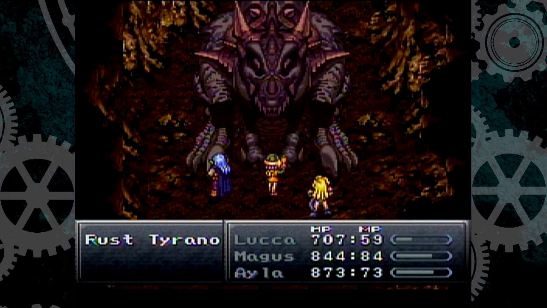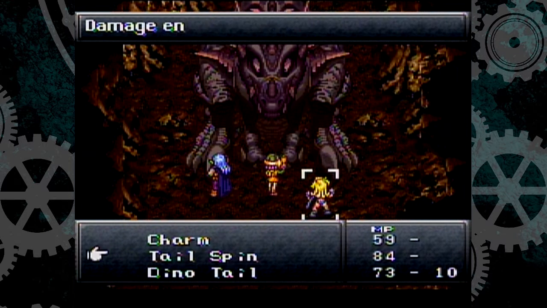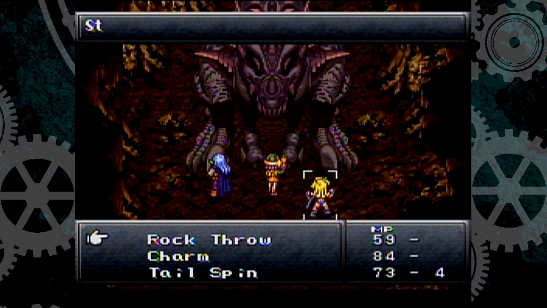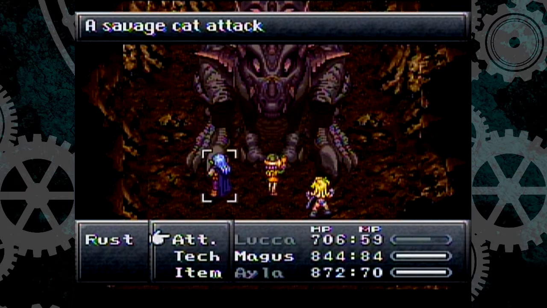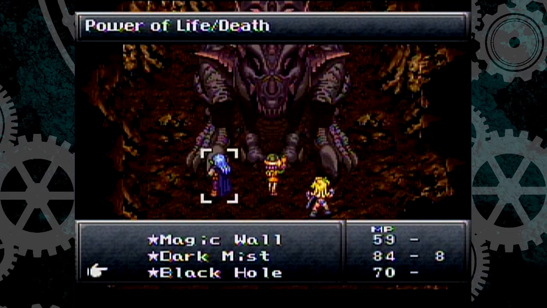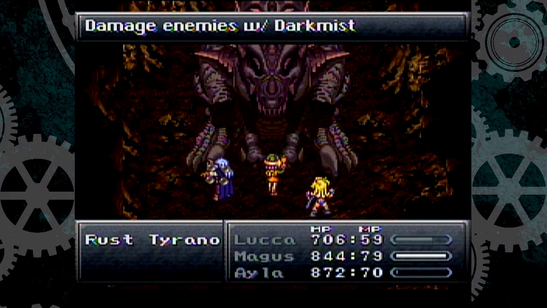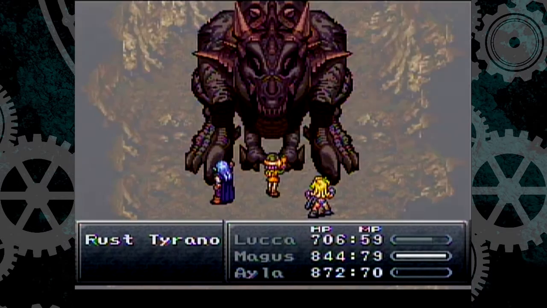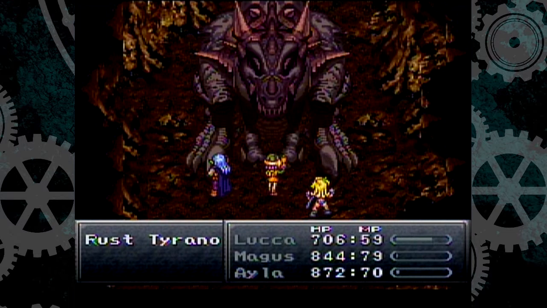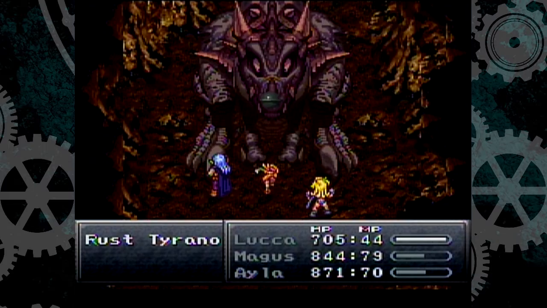I wonder, Ayla's turn is coming up, so I'll deal with her first. So Tailspin does magic damage. Dino Tail requires us to have less HP, so I want to try doing, I guess, Black Hole, is impossible. Does it do more damage? It doesn't do more damage, right? It's like a multi-targeting version of the other move. Yeah, so it's not really worth it compared to Magus's other attacks.